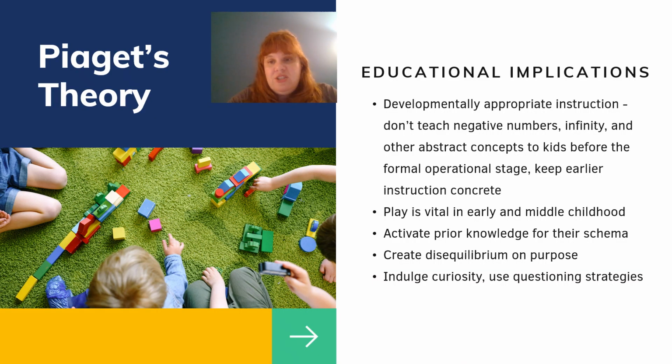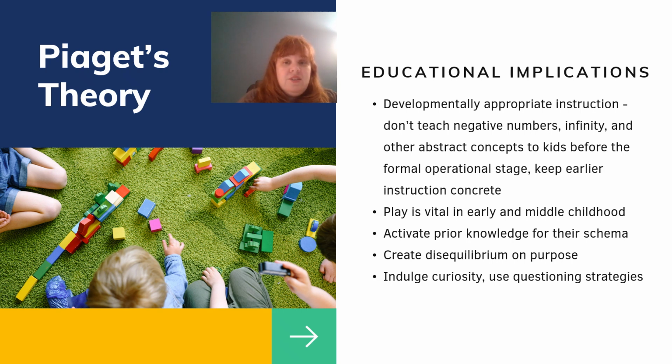So what kind of educational implications does this have for us with these different stages of learning? Well, it's really important that we as educators think about what stage our kids are at. Because if you're trying to teach something very abstract, like in math, for example, the concept of infinity or negative numbers, which you can't count negative things, that's a very abstract concept. If you're trying to teach that to an 8-year-old, they're not going to get it. And it's not because they're not trying to learn or they're not smart. It's that their brain has not developed to a stage where it can understand abstract concepts.